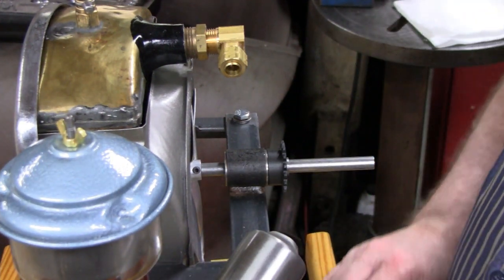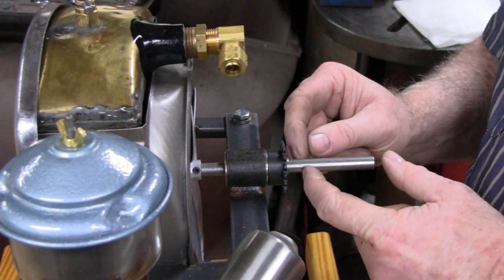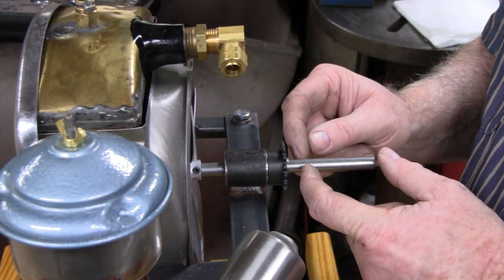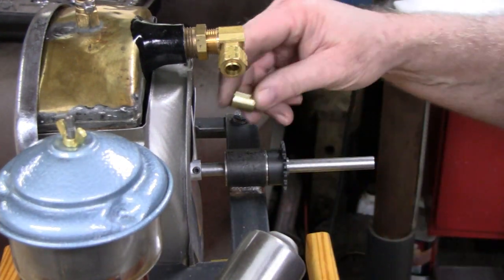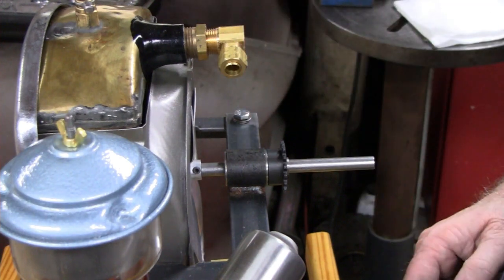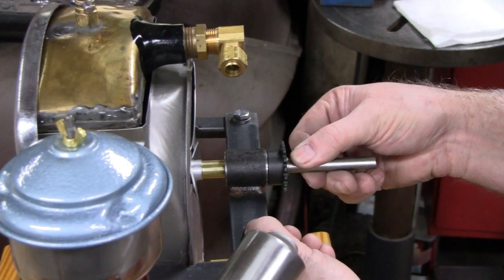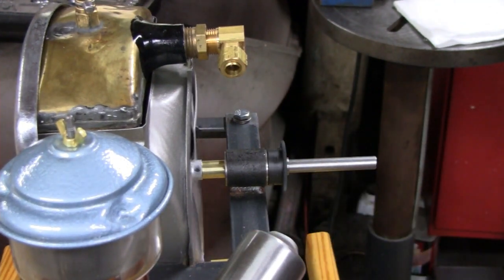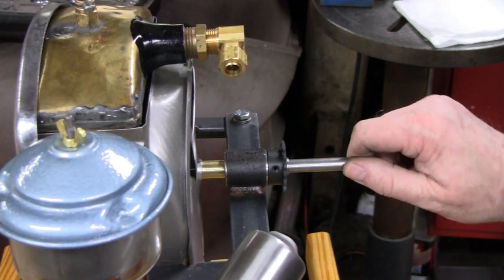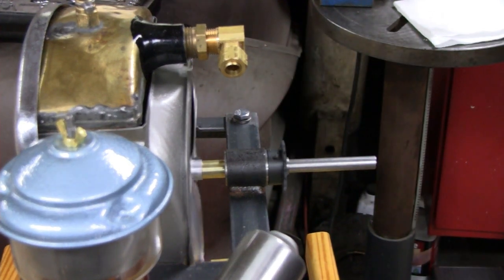I think I'll take it apart and cut the rest of the shaft off — maybe leave a quarter of an inch or so, in case we ever want to adjust it or swap bushings. That looks pretty good. There's absolutely no play at all and it spins nice, so that's good — it's all hitting up against the bearings perfectly.